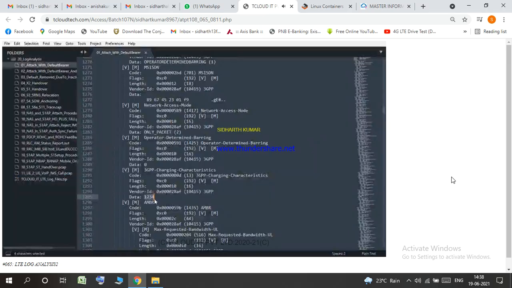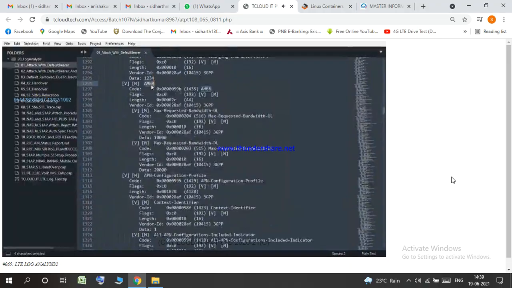When MME learns about this rule, MME sends this rule to S gateway, P gateway, and P gateway mentions this rule to PCRF. PCRF may accept this rule, or PCRF may change this rule. So that rule related detail will be considered as data. What is it? That is none of our business. You just understand it as a number. It will be internally identified by these billing components. What is the meaning of this rule? 1, 2, 3, 4.